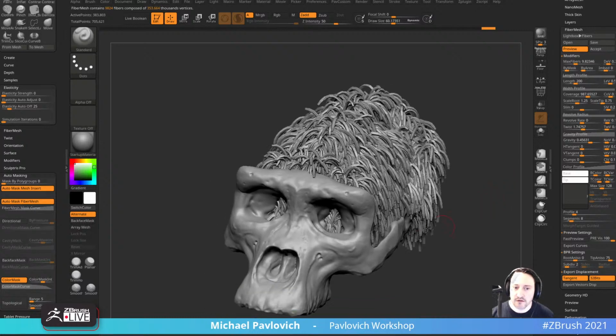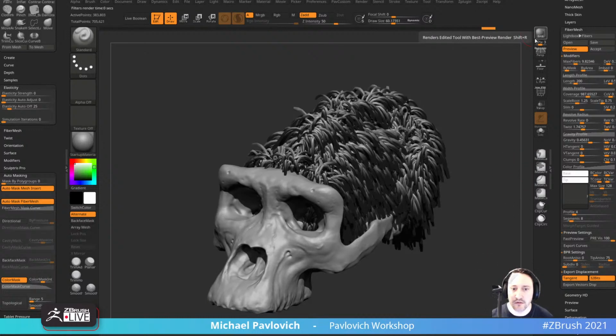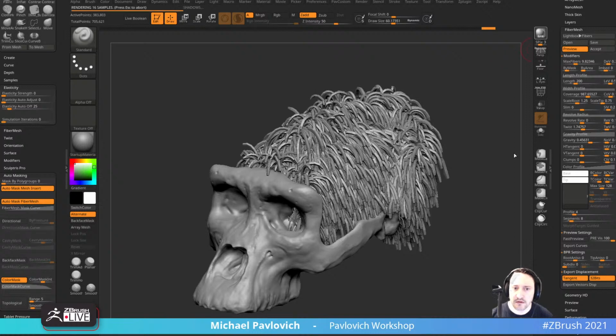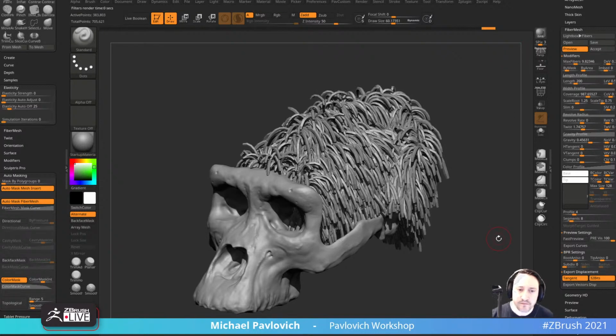So this is real geometry. And then when you hit BPR, it's actually going to add more stuff to it. BPR settings, root, subdivision. So if you don't want to do that, you can take that down to 0. And now when I hit BPR, it should render pretty fast. It is smoothing. Tip by ISO. There we go. So there's your noodles.